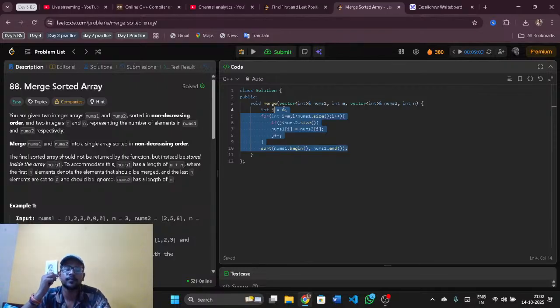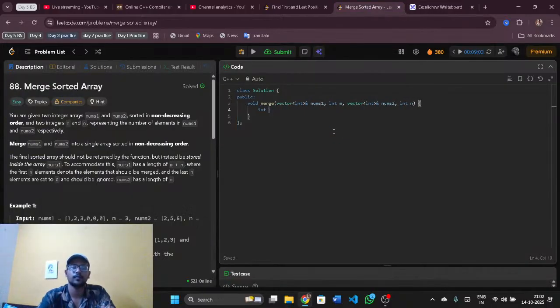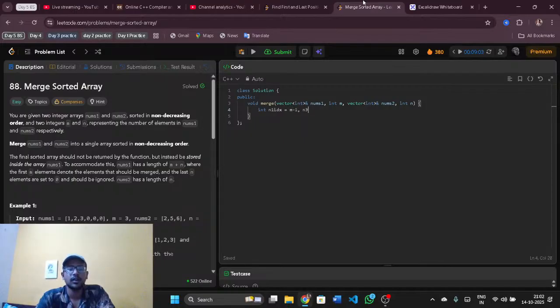N1 index is equal to m minus 1, n2 index is equal to n minus 1, right is equal to m plus n minus 1.